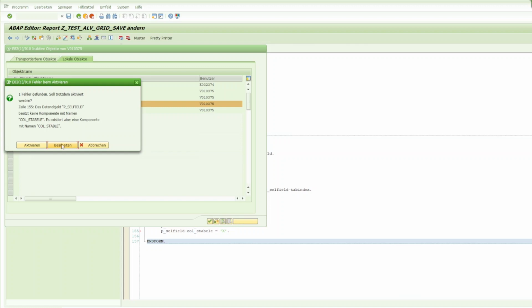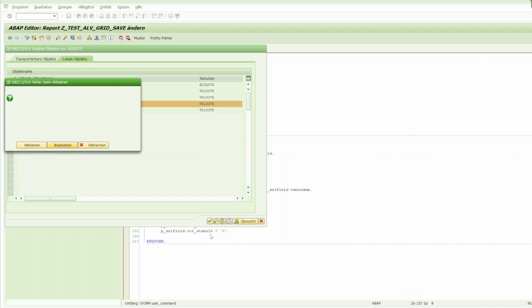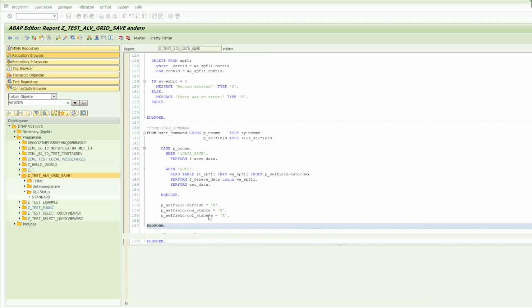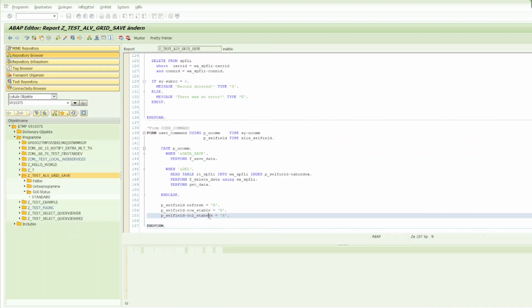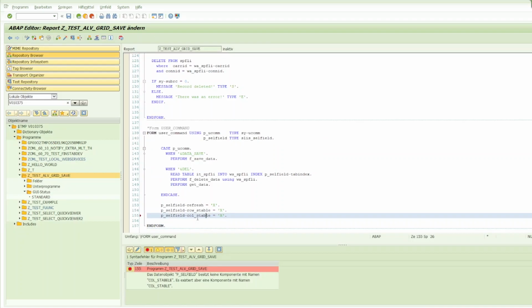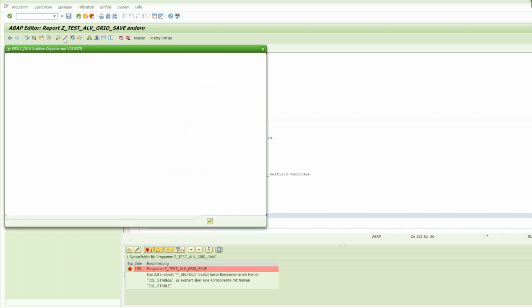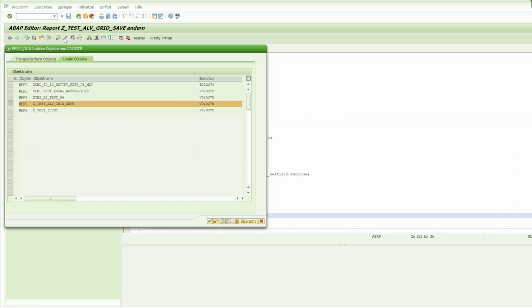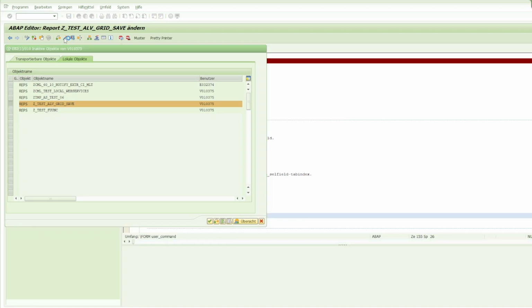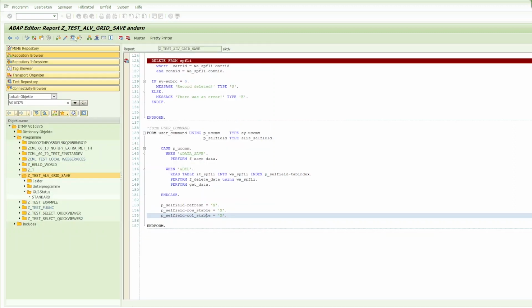Oh, okay. It's stable, of course. So we need to activate once again, and now we can execute this program.